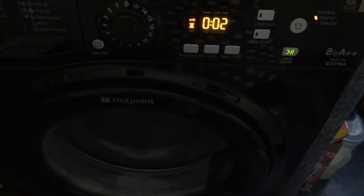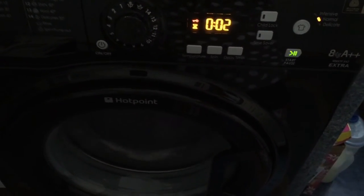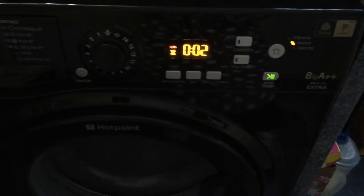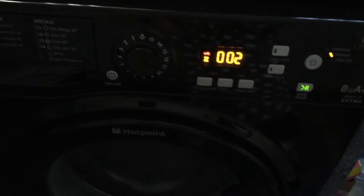Because as far as I'm concerned, my bedding, my towel, my cat stuff, they wash perfectly fine. On fast wash 60, I also put it on intensive wash. Oh, I put on the cotton standard 60, which I have really done before, so I'm always using other washes, which I'm pretty happy with.